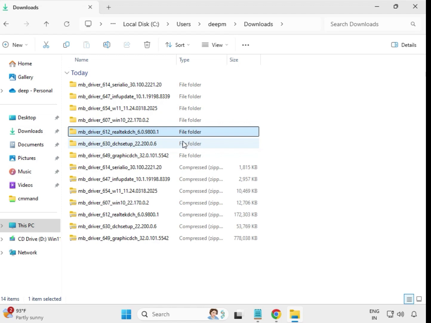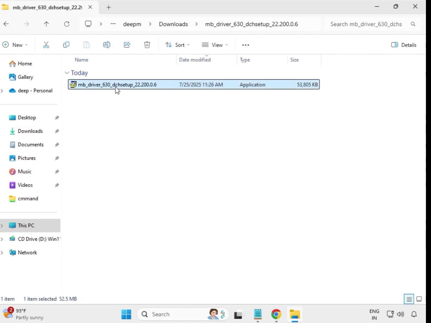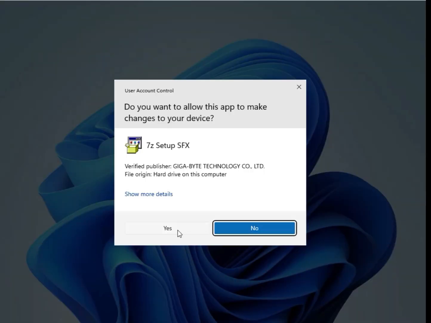Then the second last, this one, and this is the last. Open this, select, right click and run as administrator. After that, click on yes.